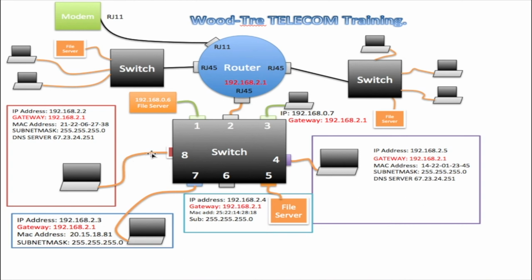With a switch, ports on a switch can talk to other ports on that switch. With a router, ports on the router cannot talk to other ports on that router except for the port going back to the internet. Alright, so routers isolate ports, switches are able to connect ports together in order to have a local area network. So a switch and a router do two completely different things.